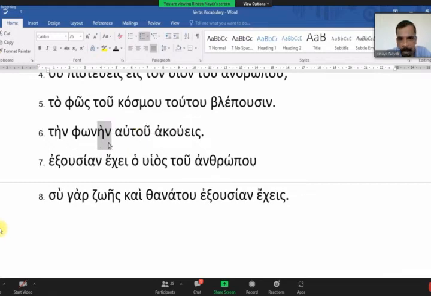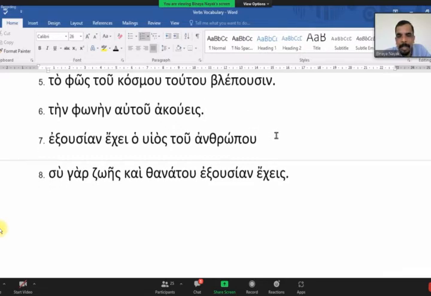I'm saying it is a, not genitive. And this is accusative, singular. So what is happening? You are hearing, right? With this one, I can say you are hearing or you hear the voice of him. You are hearing the voice of him, or for free translation, you can say you are hearing his voice. The free way of translating it. We are just trying roughly. We are not being that strict grammatically, but anyway.